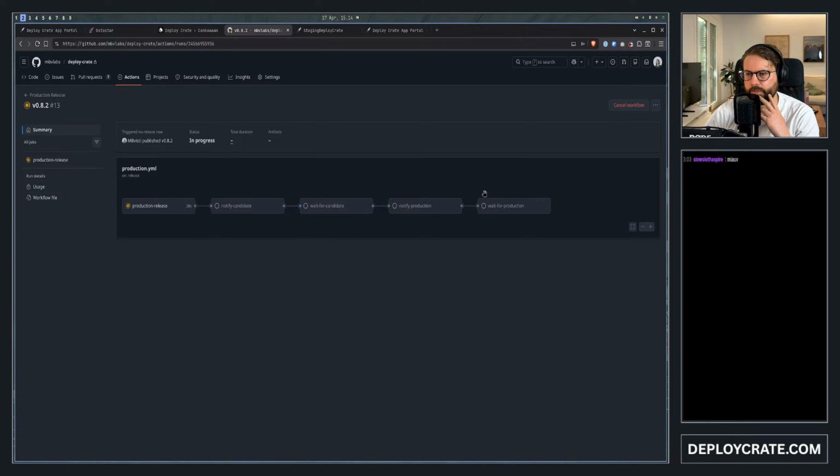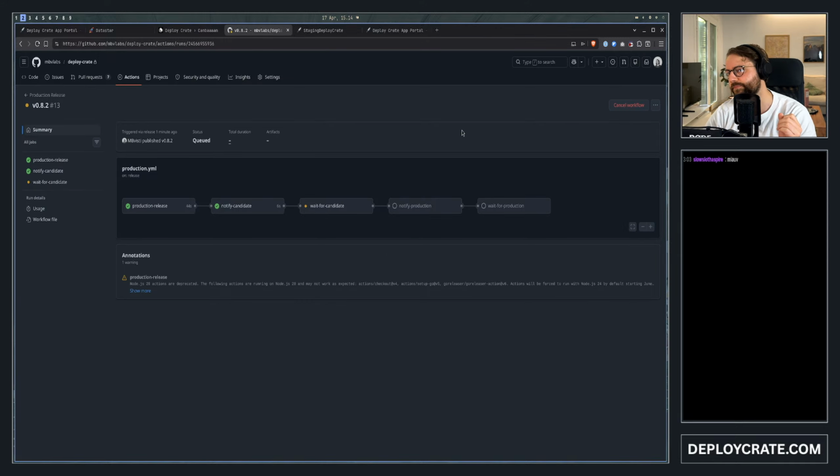I'm also toying with a new release flow here. DeployCrate is running DeployCrate, so I have a separate server for staging and a separate server for production, but I'm also enforcing that all environments have staging and production, and then as many other environments as they want. I'm trying to have a candidate environment that gets deployed to just before production, so that every merge to master goes into staging, and when we create a new release, we release to this candidate environment first and then to production.